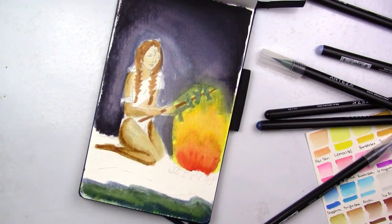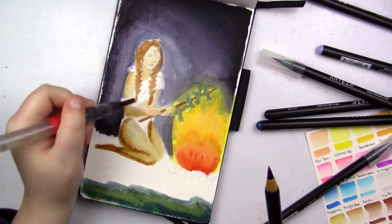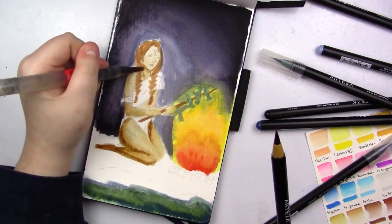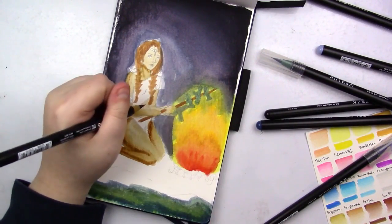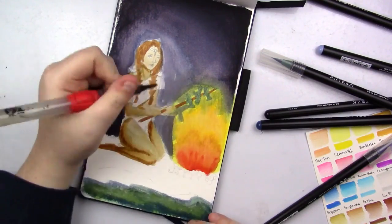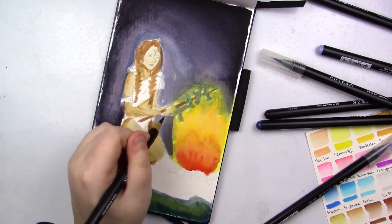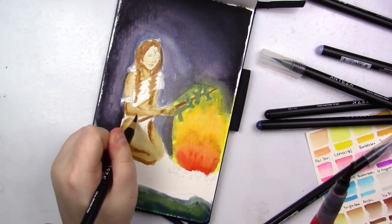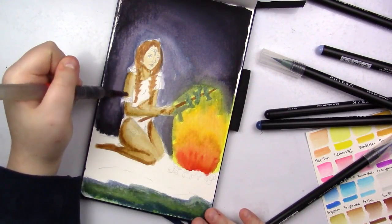So I don't really need to worry about it being too dark, because it will make sense. So that was a nice thing. And obviously I'm still doing her skin, but whenever I'm done with the skin, I just kind of go on to the clothes, which I always find, whenever I put the final touches on a person, the skin tends to lighten up a little bit. It's kind of like it deceives you on the paper, but then the skin lightens up a little bit and it looks a little bit better.